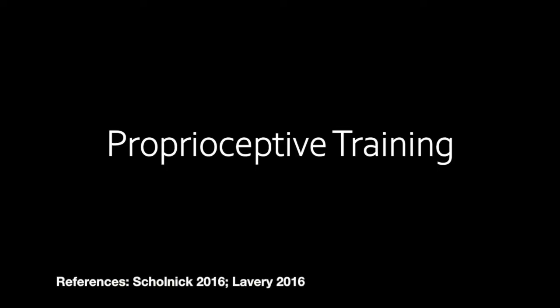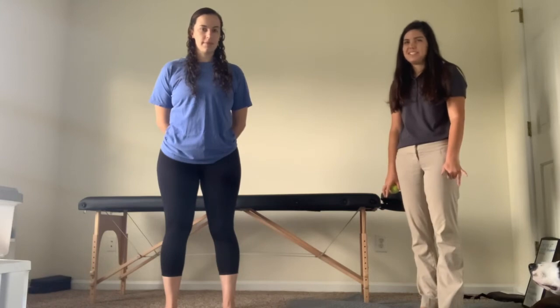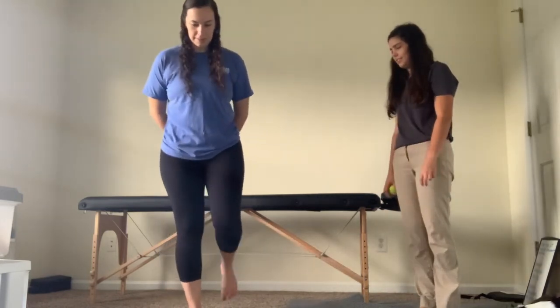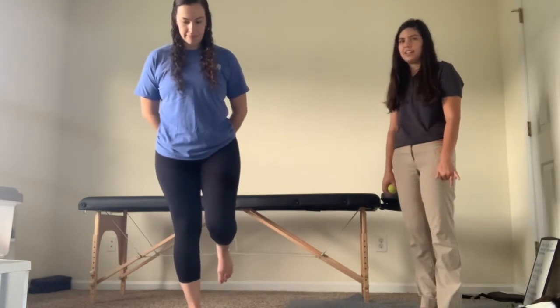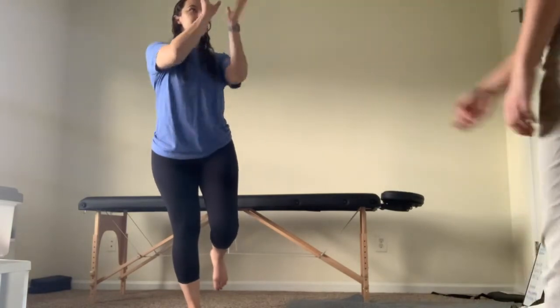Proprioceptive training is necessary to maintain ankle stability. As treatment progresses, the training should look more like functional activities that are specific to the patient's activity demands. Proprioceptive training should be at the forefront of your treatment and can include tasks such as single leg stance. You can also add an upper extremity task to make it more difficult, like catching a ball.